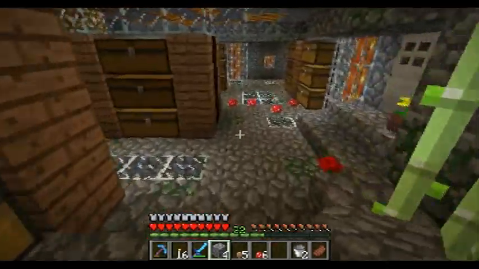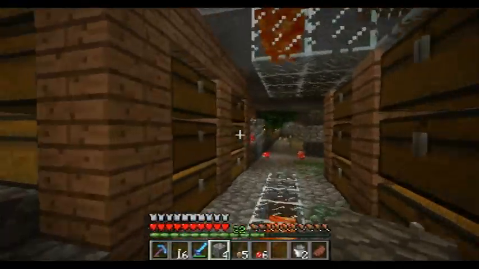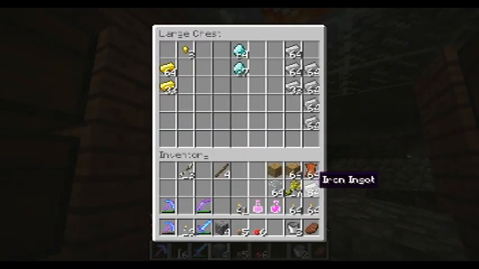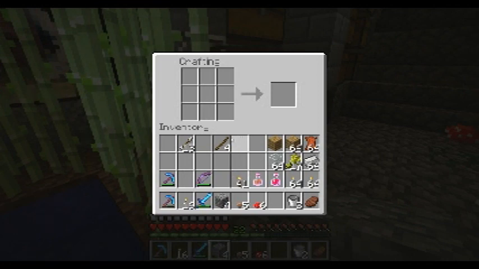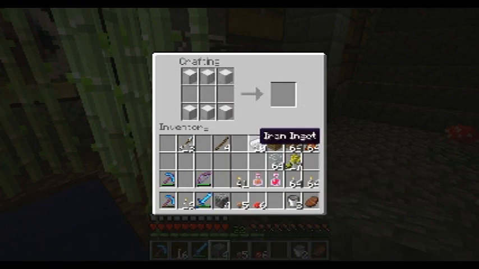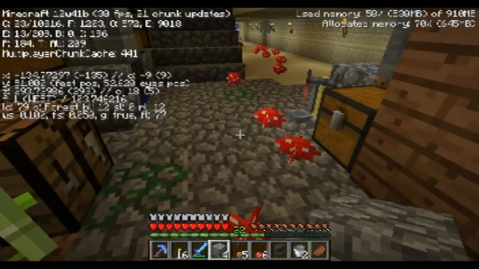Really don't have a whole lot else that I wanted to do. I've been playing around with the new anvil just a little bit. To make one of those, it's actually quite resource hungry. 6 blocks of iron. And there you go. You have an anvil. And that's what the new 12w41b snapshot.